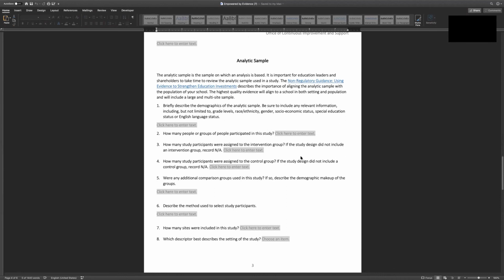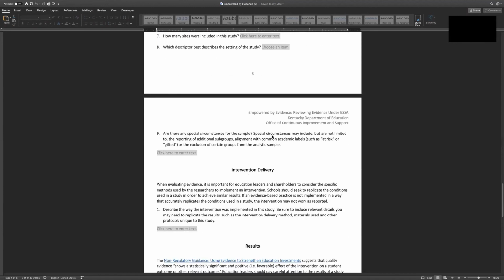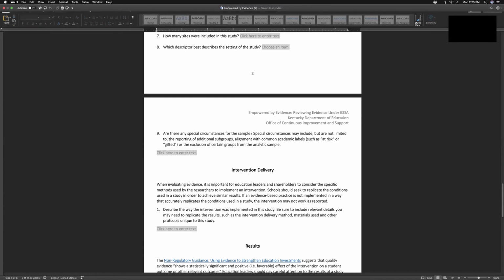It's going to ask you to think about certain things. For instance, how many people or groups of people participated in this study? That's a very important question, but what if we forgot to look at that? What if we forgot to include that? What if only 5 people were a part of this study, maybe 2 groups of 4 people were a part of that study. That's not a lot to base our decisions on. So this instrument helps ask the kinds of questions that are necessary to make really good decisions. Okay. So that's probably one of the most important pieces that you'll see.